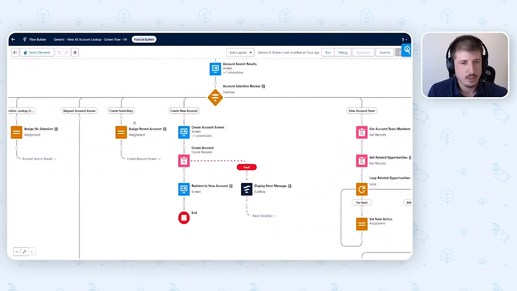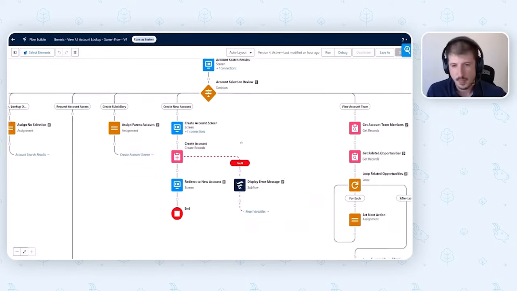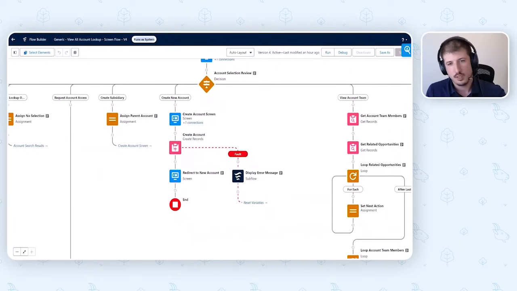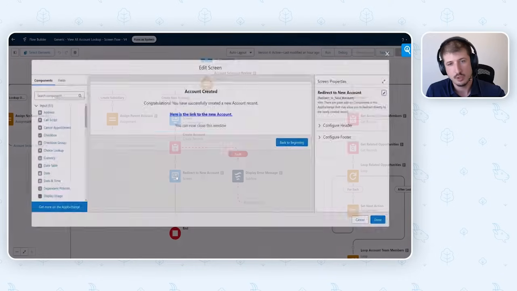And continuing onwards, create subsidiary and create new account are very similar. The create subsidiary just has a single step to assign the parent account, and then back to the create account screen. Once that's done, it creates a new account, and we can provide a link to the new account.